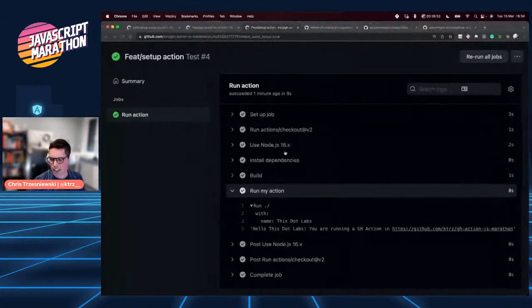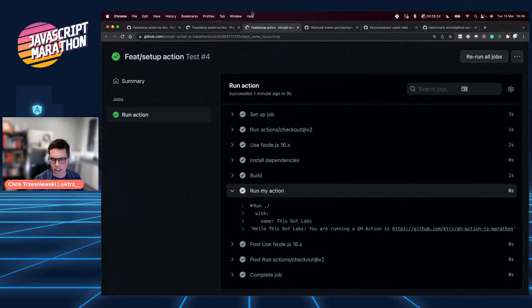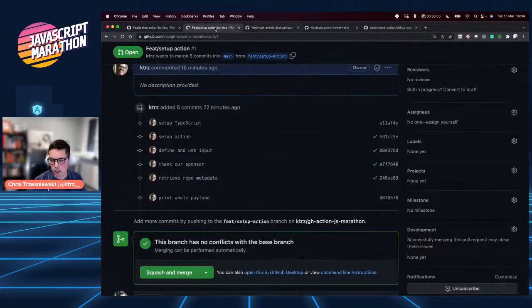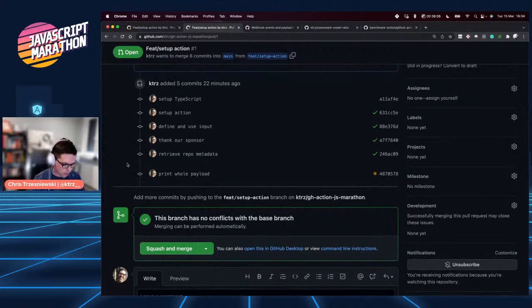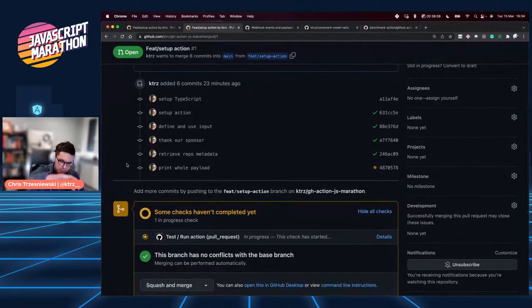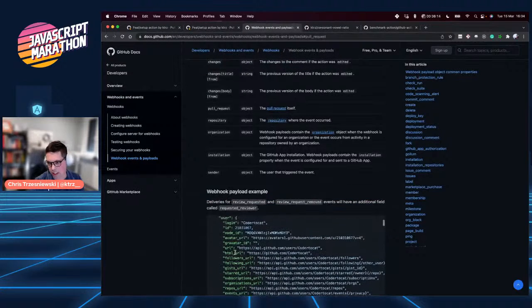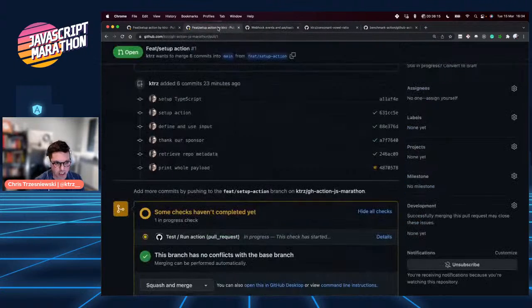And having such an example payload is going to be useful, for example, if we wanted to do some unit testing of our action to actually mock the data that we will get. So it is useful to have such an example. And we can always, of course, use the one provided in the docs, but I think it's nicer to have our custom one.